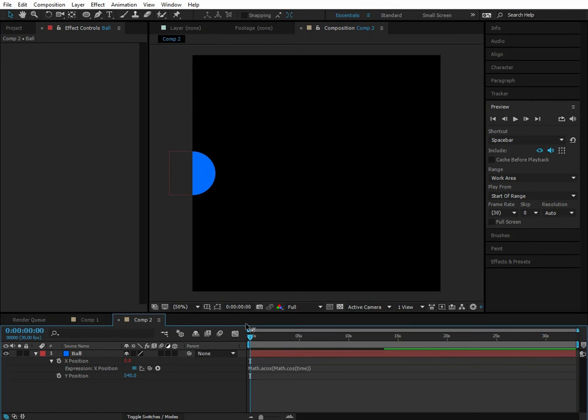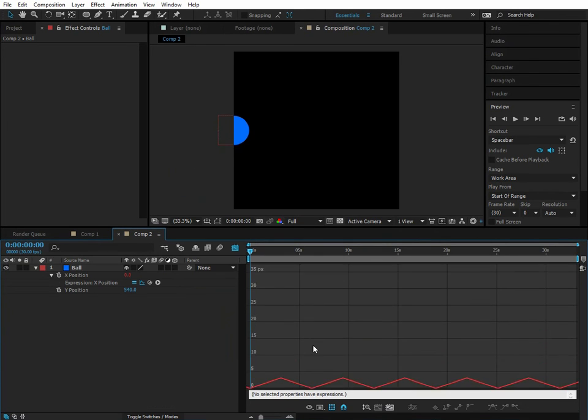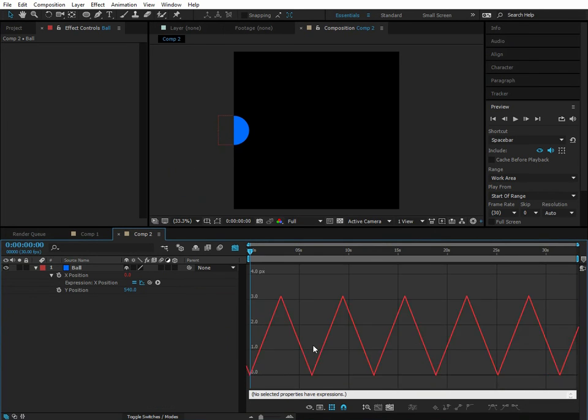So this creates a really interesting effect. And if you go watch that math tutorial, we're going to look at a lot of interesting stuff about this expression. So we can open up the X position parameter and enable the graph for the expression. There we go. So we zoom in a little bit, we can see that we created this zigzag, and that's perfect because it needs to bounce just like that. But it's creating very minorly. See, it only goes up to 3 pixels, or actually pi pixels to be exact.